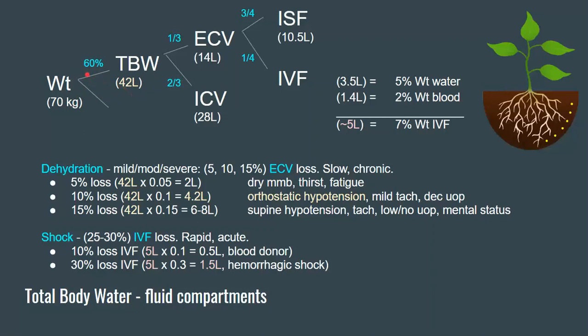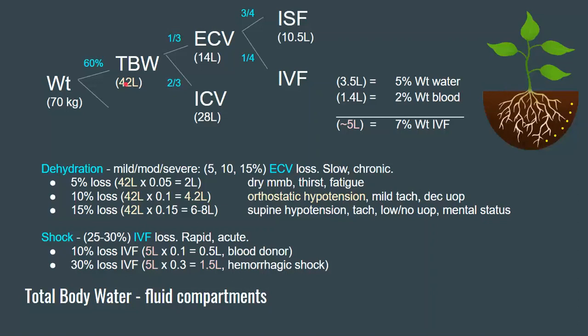That would be 0.6 times 70. That's where you get the 42. And this is called total body water. It's amazing that 42 liters, if you put 42 liters out on a table, that would take up the table. It's just amazing how many liters of water are in our bodies. And the amazing thing is it's all compartmentalized, and that's why we can function the way we do, because it's all in different compartments.